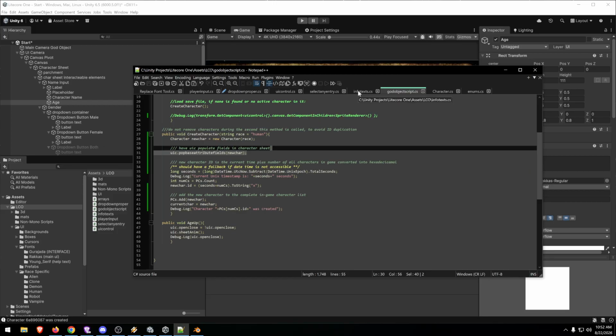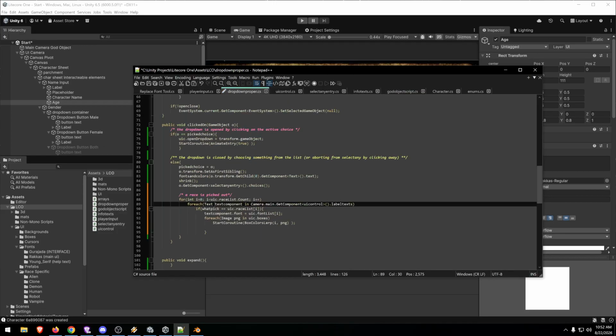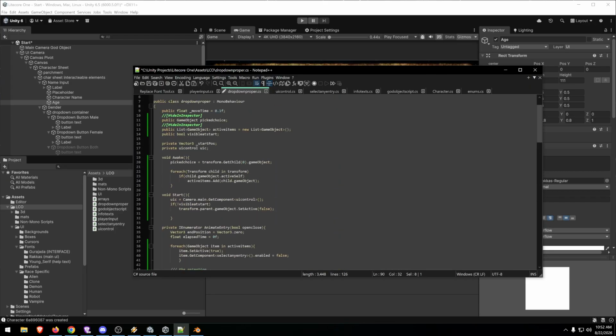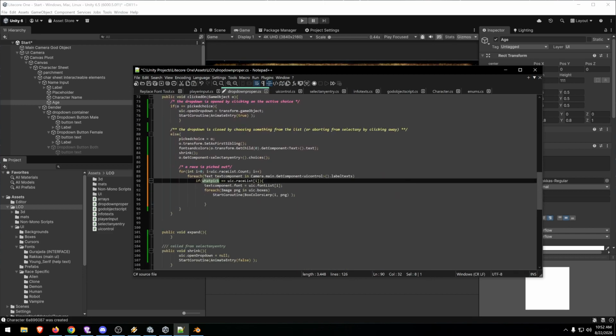Good, let's put it in here somewhere, in the drop-down proper. If what we picked out, oops. We can't remember where we gave that information here.